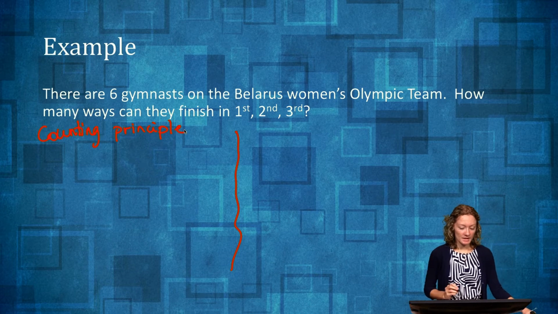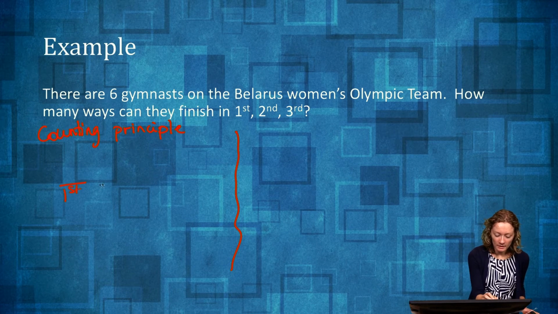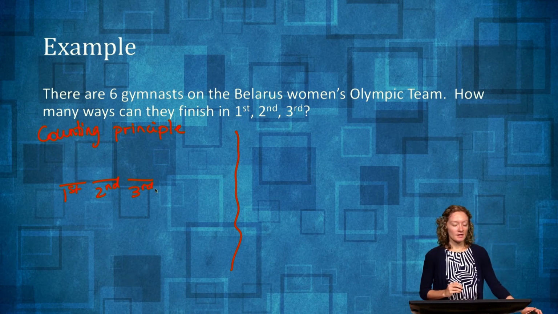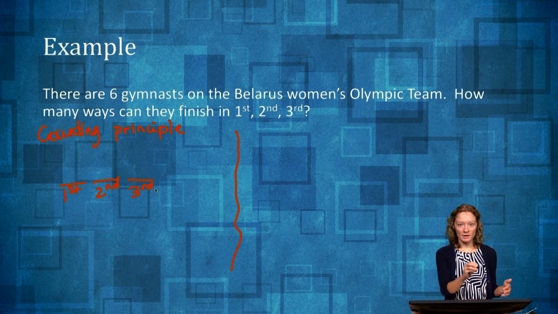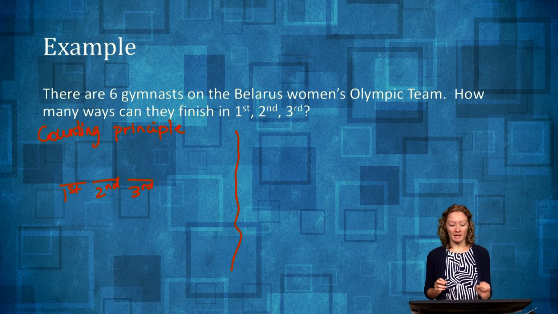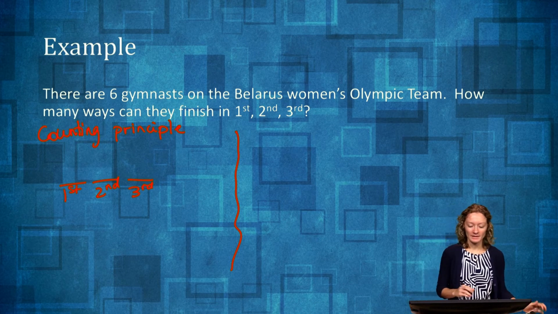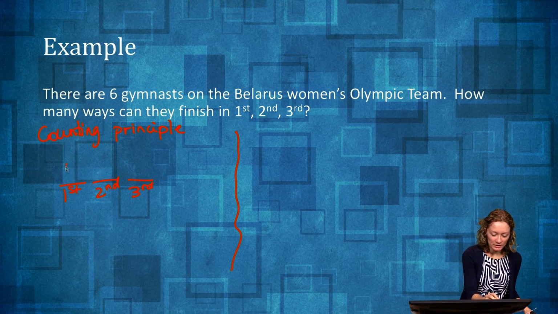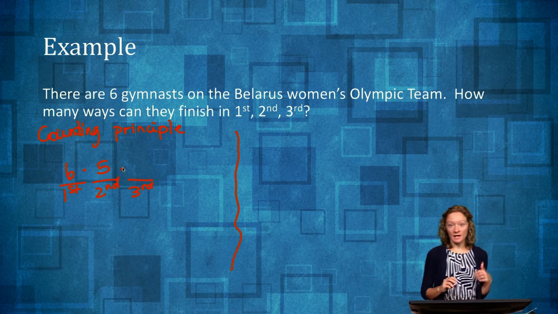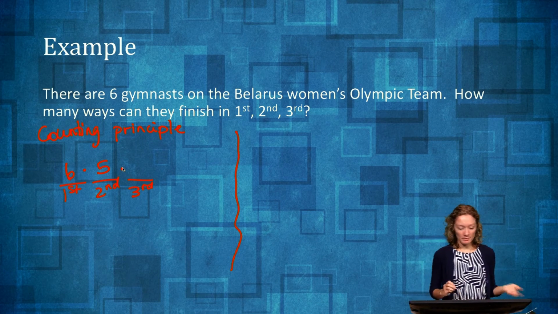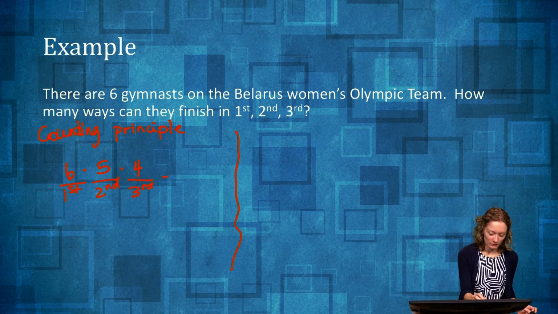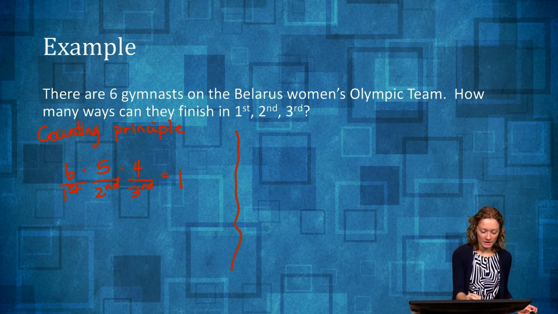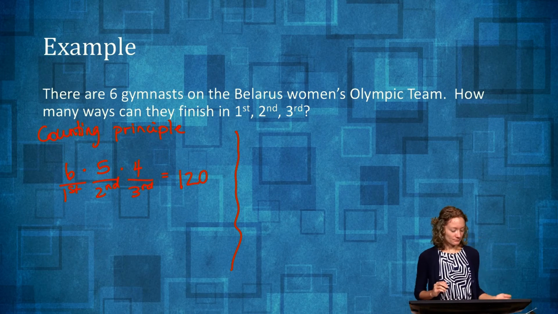The counting principle says, okay, we care about first, second, and third. Counting principle says, how many experiments do you have? Multiply the number of ways each experiment can be performed, and that's your total number of ways the experiments as a whole can be completed. So there's 6 gymnasts, so there are 6 ways someone could finish in first, 5 ways then someone could finish in second because someone's already placed. Then there's 2 people that have placed, so 4 ways someone could finish in third, which gives us 120.